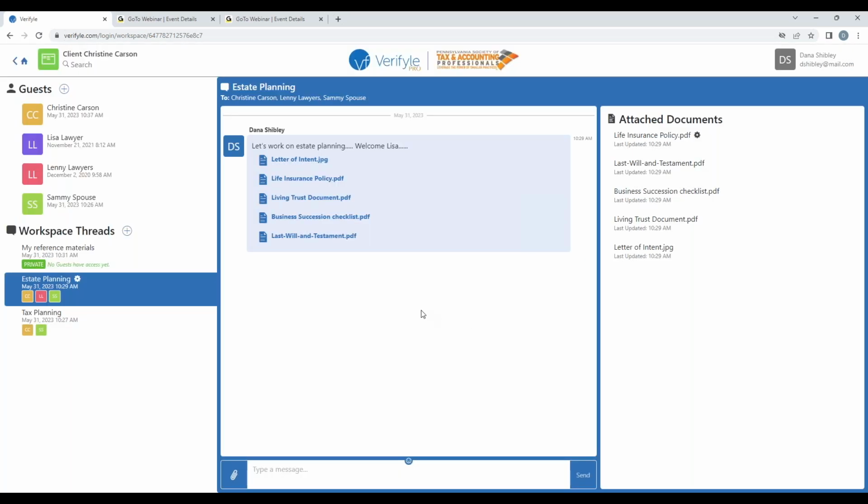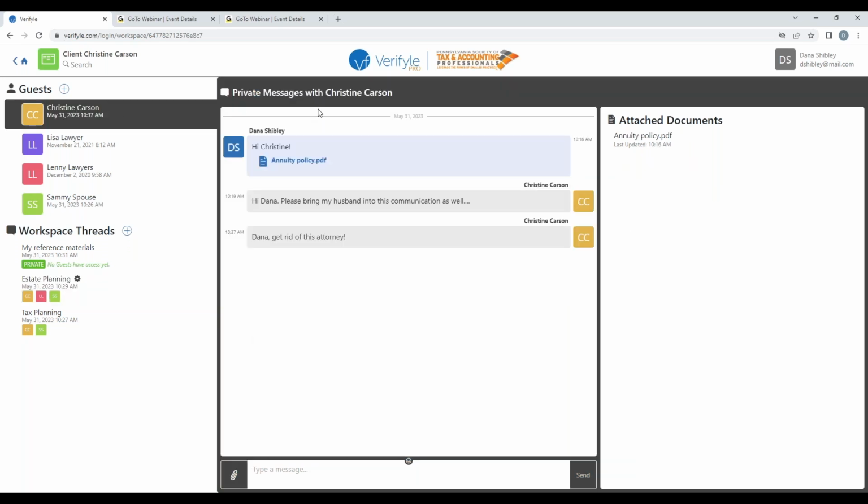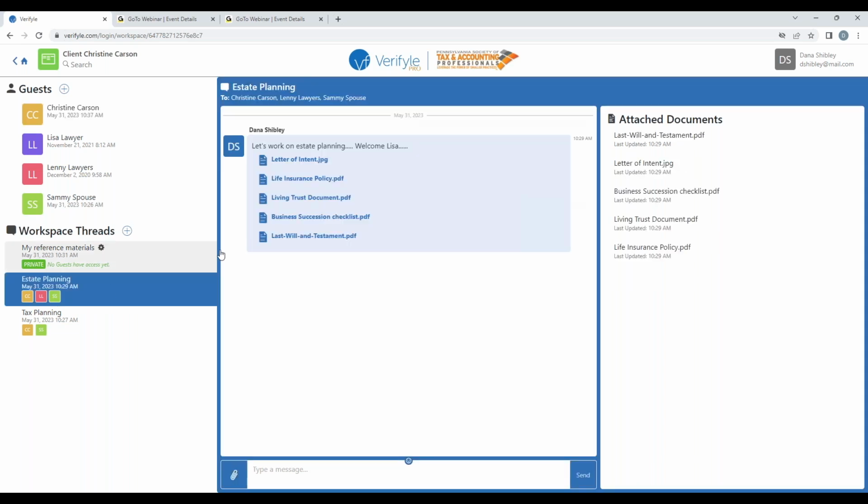Okay, similarly, whenever you're communicating inside of Verifyle, whether that be a situation where you're communicating with just a single person in a private messages communication, or you're communicating inside of a workspace thread like we are right now, I can at any time click on someone's name and see when they were last inside of that thread, regardless of whether they typed in a message or added a document or anything.